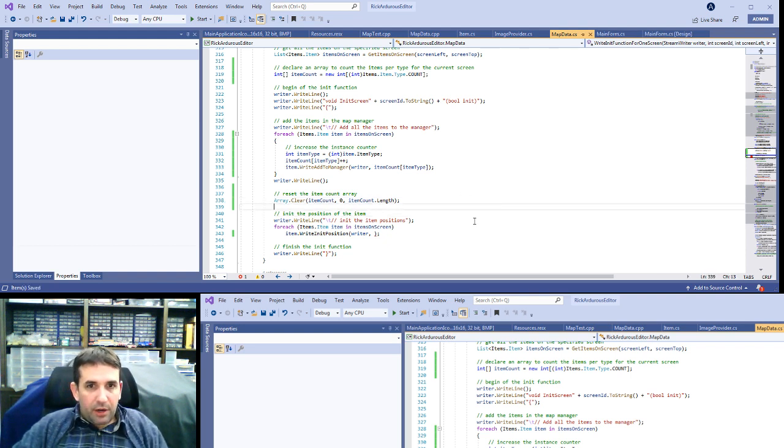Okay, so clear the array, and then we can do the same here.